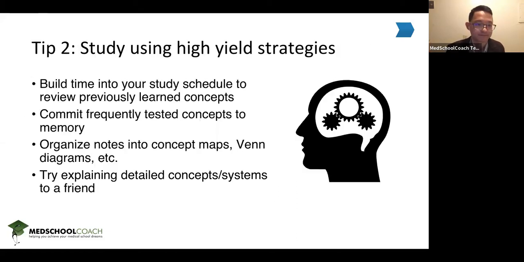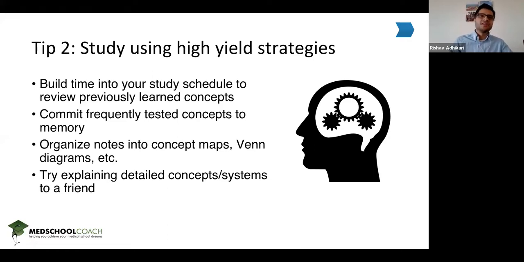So great. Yeah, thank you, Ken. So the second tip really has to do less with how to read a passage and more how you should prepare for this section while you're studying. And so when you study, you should really use these consensus high-yield strategies that we know help you to retain information for the long term, especially because there's so much information that is tested on the Biochem section. And so something that I really emphasize to my students is that when you're building a study schedule, make sure you build in time into that schedule to review concepts that you've already learned before.